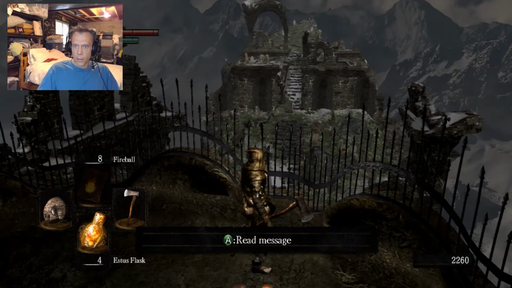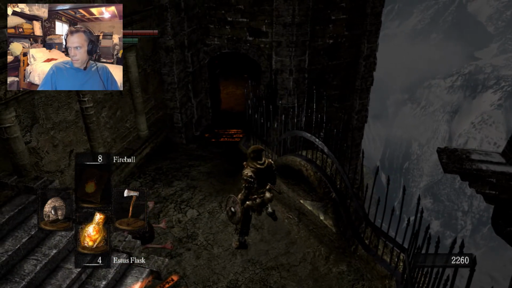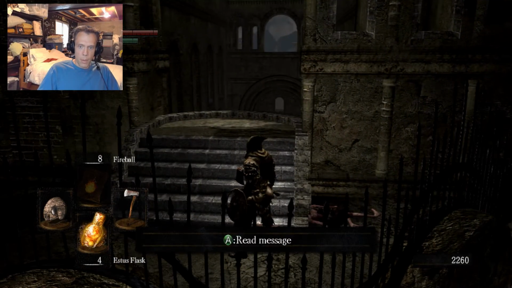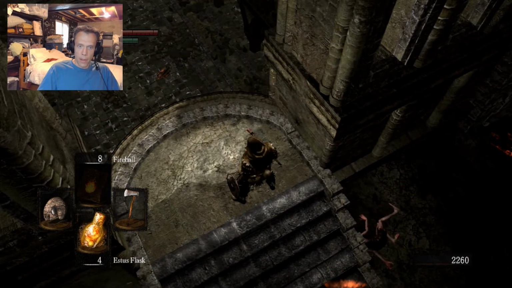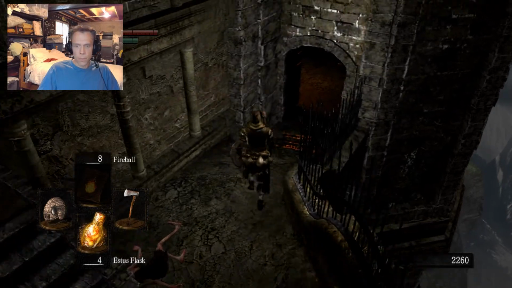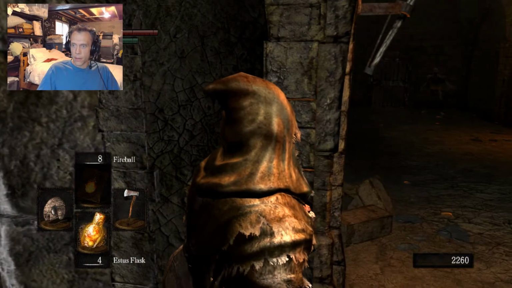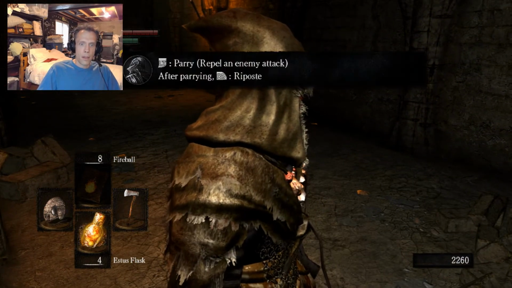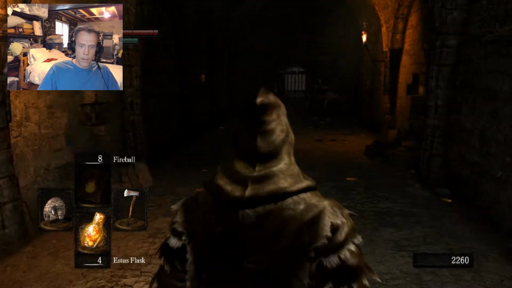Oh wow. I guess that's out of the asylum. So up there, if we had not defeated the Asylum Demon, he'd be trolling around the same room we left him in, and there'd be a fog gate there. But since we already killed him, he's gone. Let's look at this one. Oh, okay, right button behind an enemy, critical hit. All right, that's fine. Left trigger, parry, repel an enemy attack. After parrying, right button to riposte.